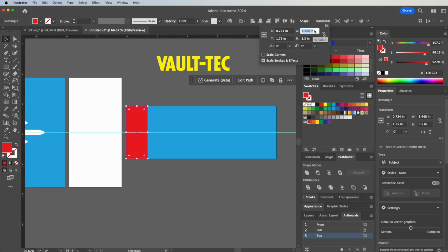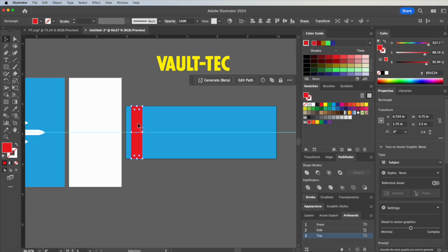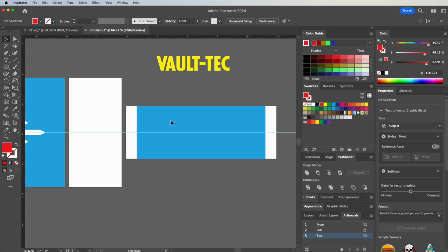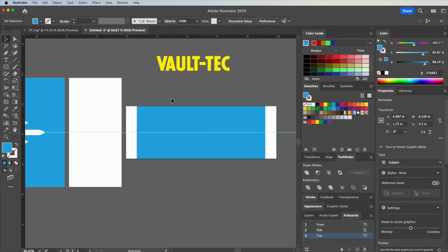We want this width to be basically 0.75 inches. I'm going to snap that to the end, and snap another to the other end. Now all I'm going to do is size my blue rectangle, and it will snap to the edges of our little red bits, and I can delete those so that now I've got a more accurate size here for the stencil piece.